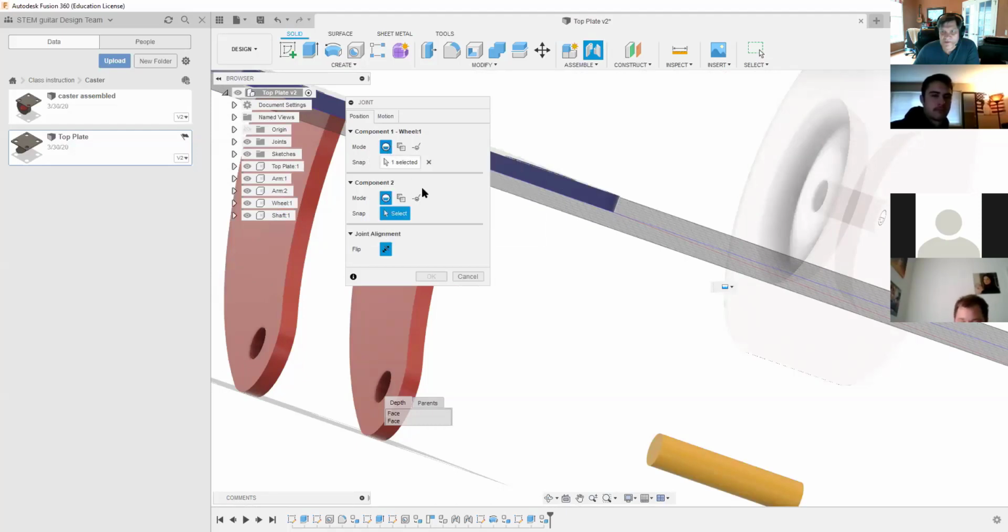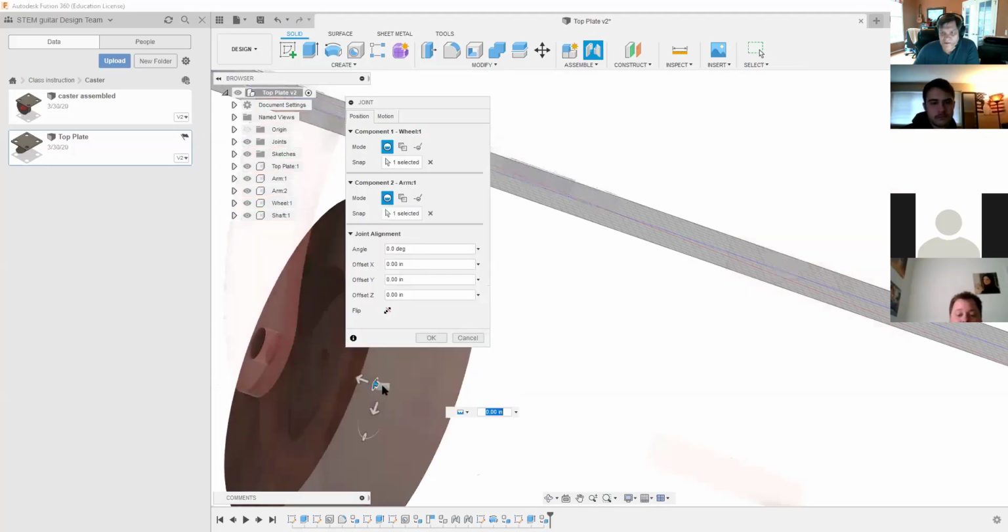Why am I in a simple joint? Okay, one selected, one selected. What just happened? Simple, 2-edge intersection, position, component 1, wheel, component 2. There we go. Component 1, component 2.